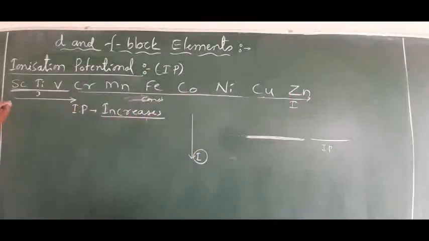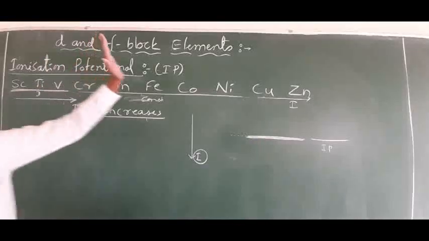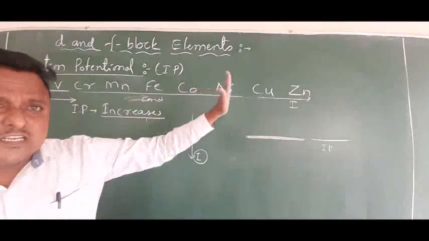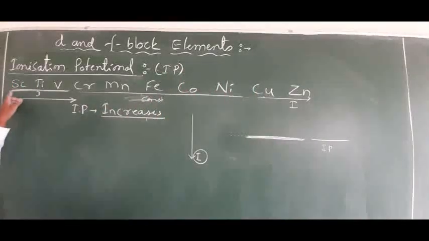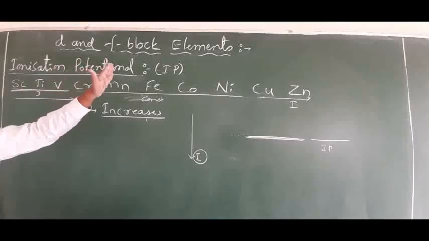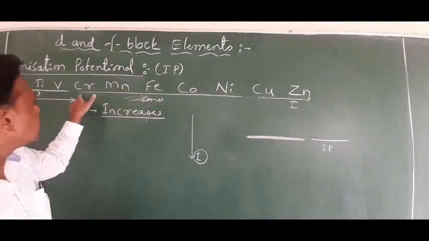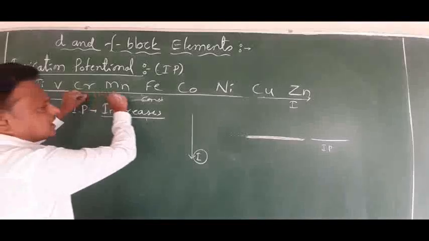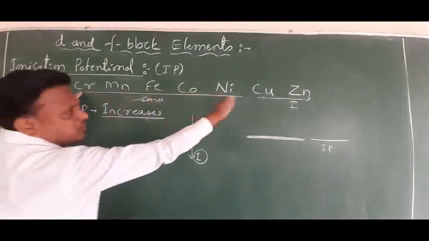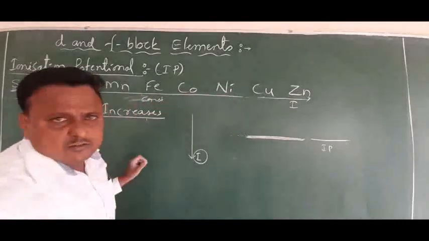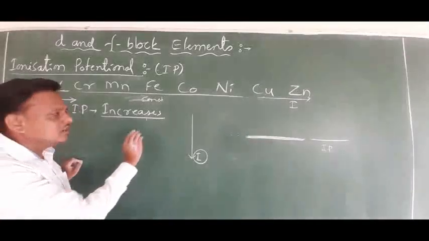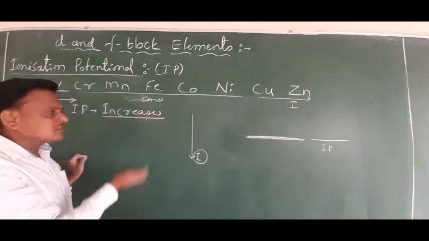The general ionization potential in 3d block elements increases because atomic size decreases, and in this case the shielding effect is also a major cause. At this stage it is a gradual increase. It's not perfectly constant. Ionization potential does not stay constant, children, it increases slightly, because just one electron is entering the d orbital, which is the penultimate shell. Gradually it increases.